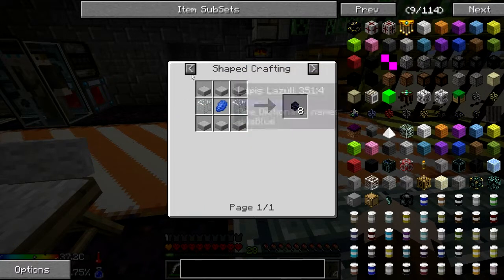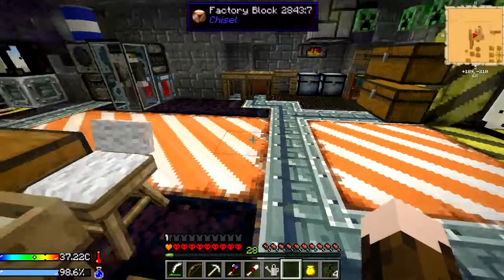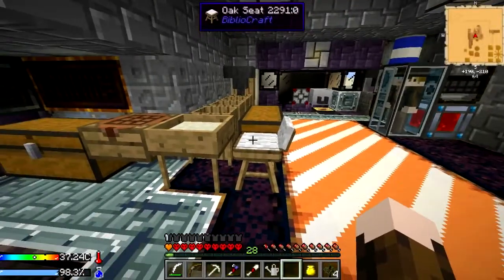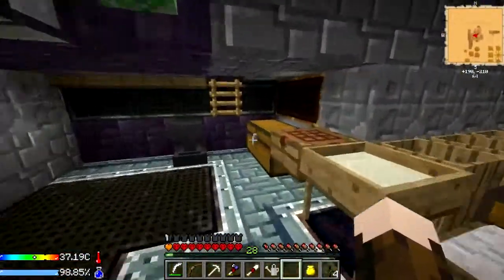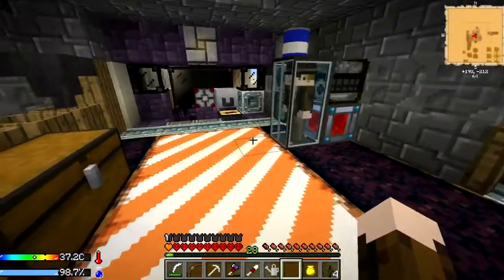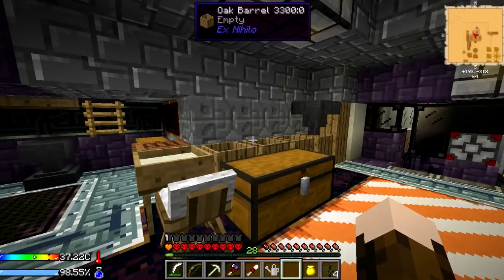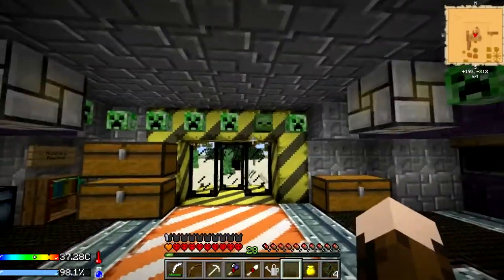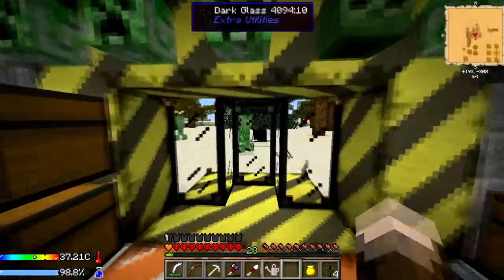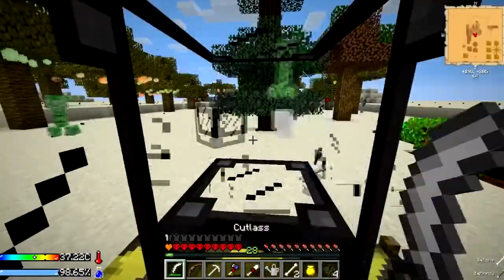Okay, so we'll do that when we get back from the city, because I'm going to use that to collect cobblestone, and I'm also going to use the autonomous activator to make gravel, and that way I can make a lot of sand, because I want to make the walls out there out of glass so I can still see. Oh, let's go try out this cutlass.